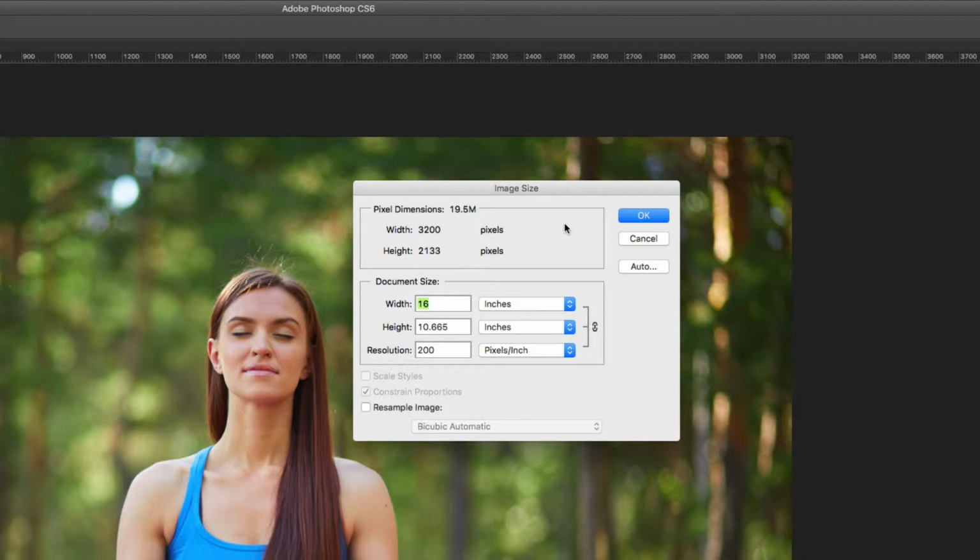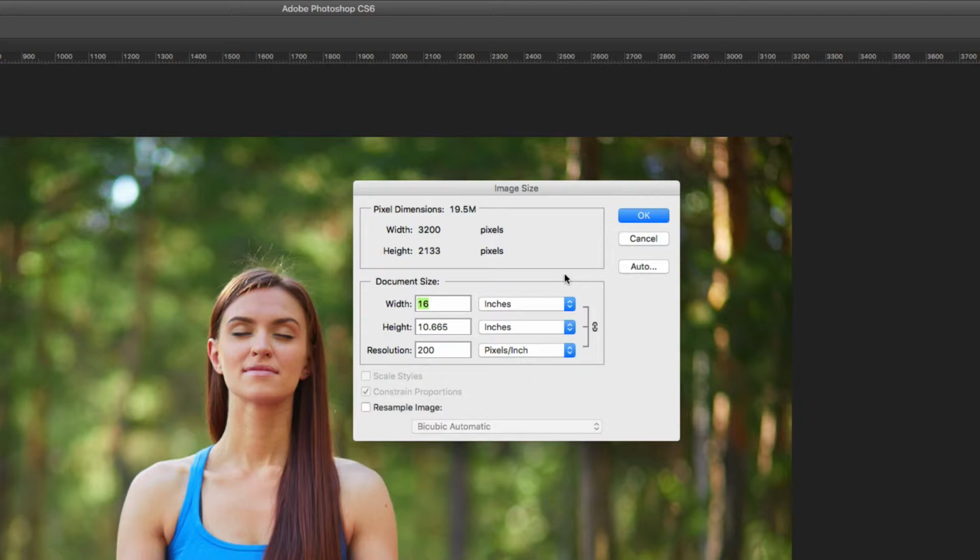You can think of this as being like the web or screen resolution area of your image. And then underneath that, the document size more relates to your print options. So if you're taking this image into a document like InDesign, this document size area is where you want to be looking to see that it is the right resolution for print and the right size for which you need to use it in your print document.